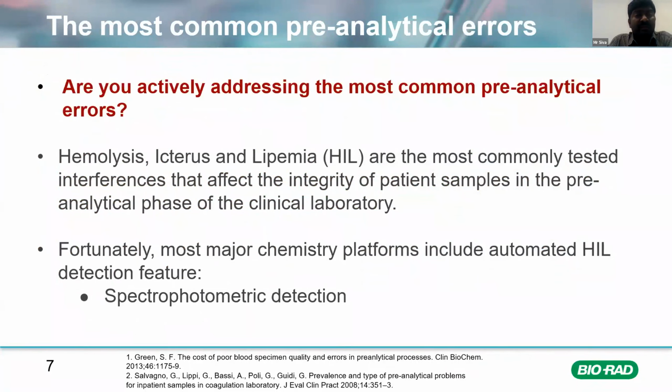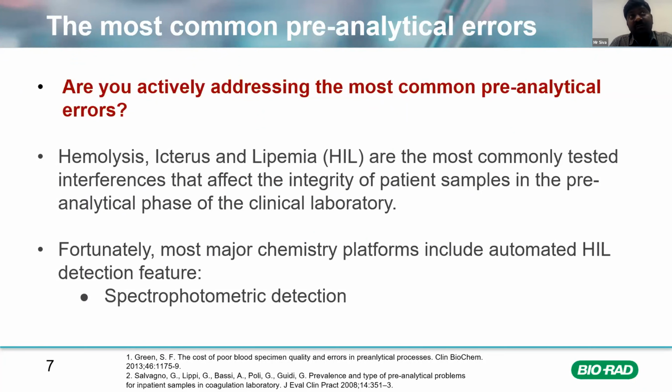Then the most common errors, as we talk, are you actively addressing the most common pre-analytical errors? We know what pre-analytical errors are, I don't have to explain this much. So HIL is there, right? However, the integrity of a patient sample in the pre-analytical phase plays a very key role.